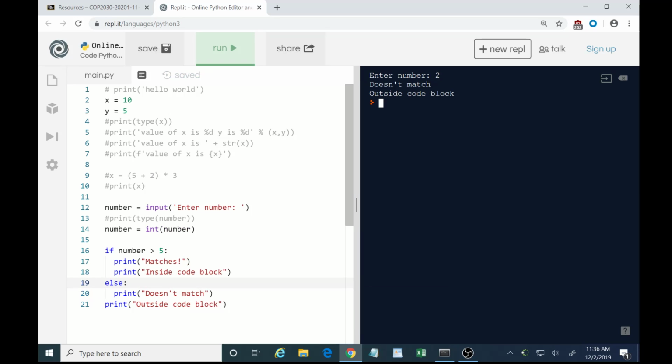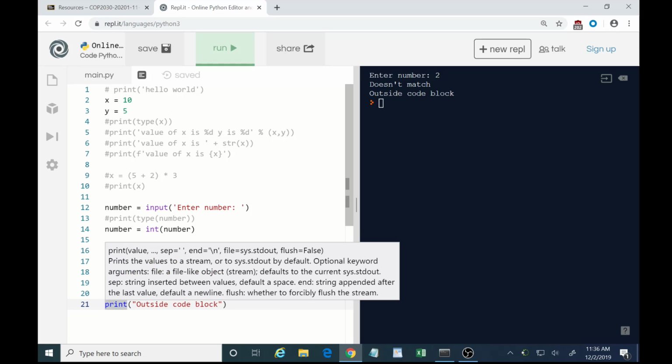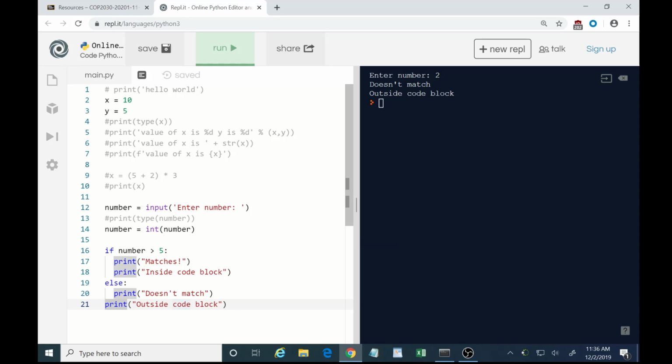But the same thing still applies. I've indented one level. When I have my else, it's going to be aligned here, and then I indent one code block. But when I'm done with my ifs and elses and all that, I just unindent. De-indent, I don't know what the correct word would be. But hopefully you see what's going on here.